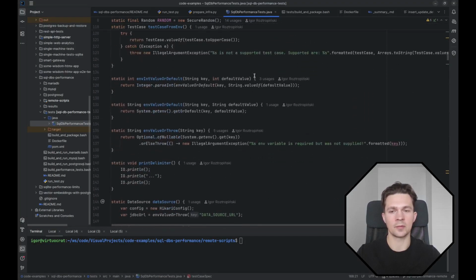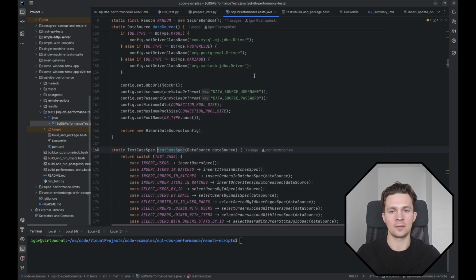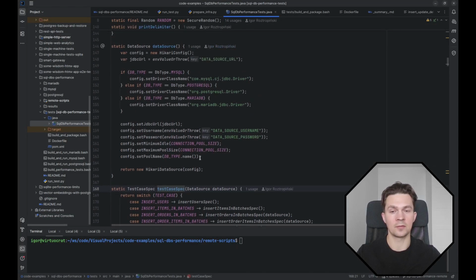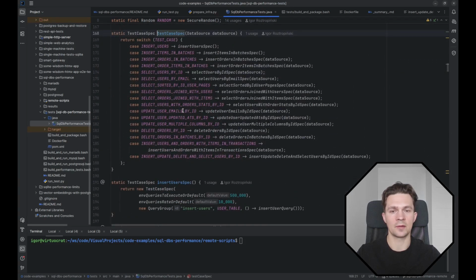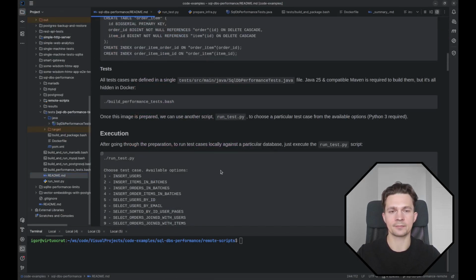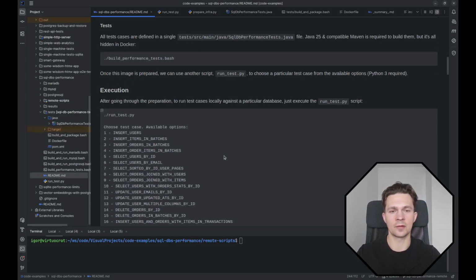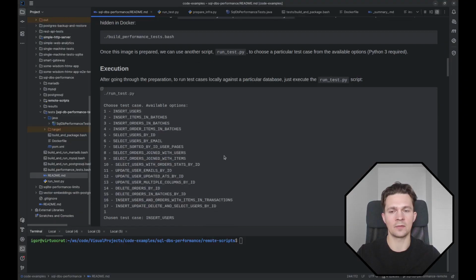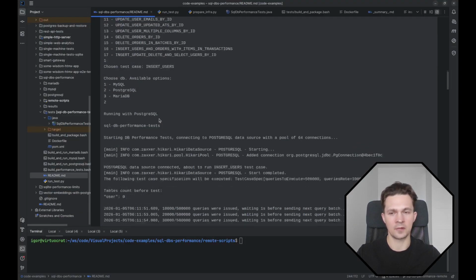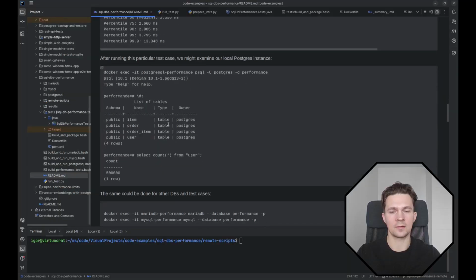Maybe what's more important is that we have a configurable connection pool of slightly different size depending on whether it's MySQL, Postgres or MariaDB, and we have 17 test cases handled there as well. It's in Java 25 and Maven, but we build in Docker, so we don't need to have that.